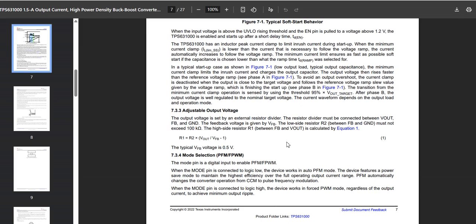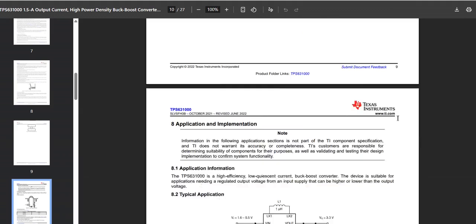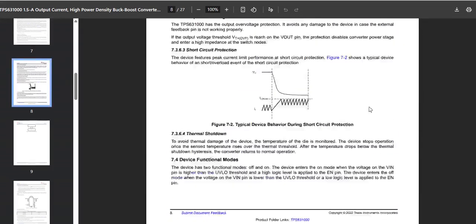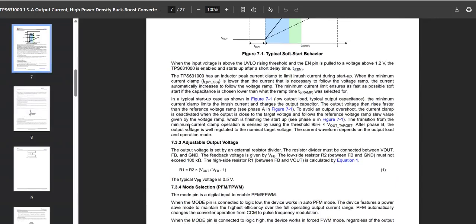They mention very precisely that the R2 resistor, between feedback and ground, should not be more than 100 kilo ohm. Here it is 91 kilo ohm, so we will keep it at 91 kilo ohm. For R1, using this specific formula, we can set the output voltage and also the current.